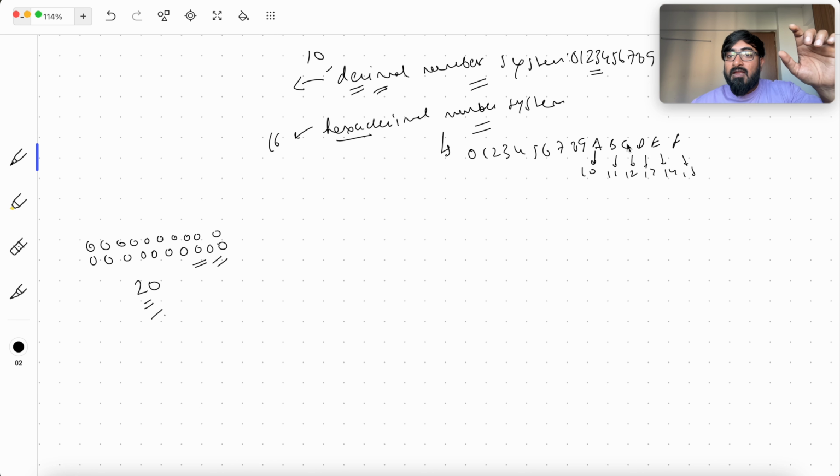The tricky part here is to understand the fact that decimal number system can represent 10 quantities by using one symbol. 0, 1, 2, 3, 4, 5, 6, 7, 8, 9. 0 quantity, 1 quantity, 2 quantity, 3 quantity. Hexadecimal number system can represent 16 quantities uniquely with different symbols. So after 9, in order to represent 10 quantities, it uses symbol A, which is equivalent to our decimal value 10. You're getting my point? This is just to demonstrate the equivalent values they hold. A means 10, B means 11 quantity, C means 12 quantity, D is 13, E is 14, F is 15. So apart from the first 10, they have A, B, C, D, E, F.